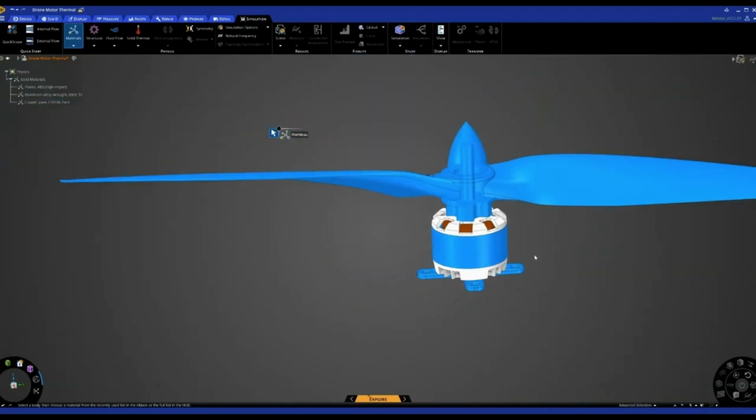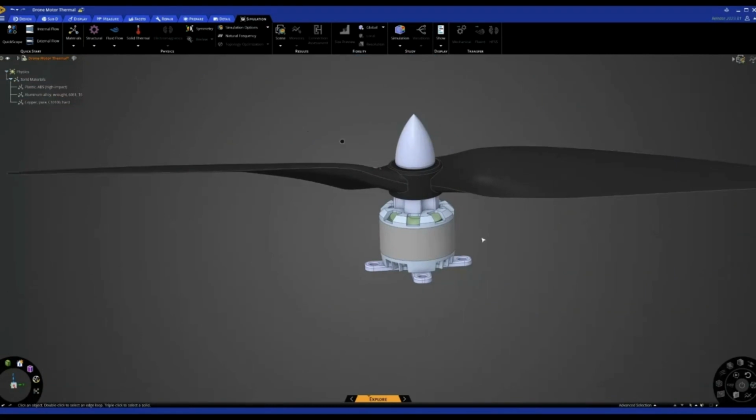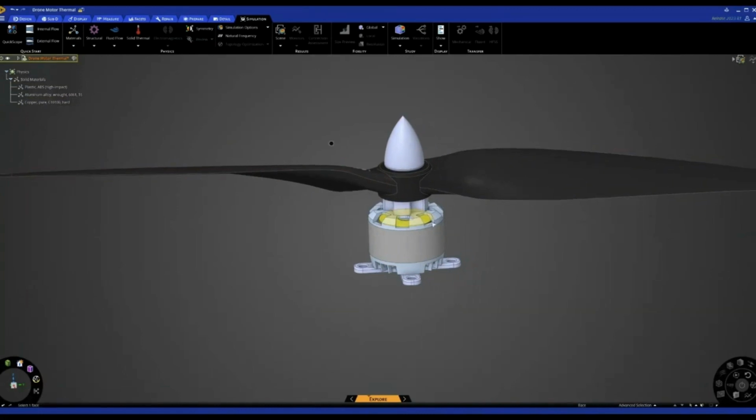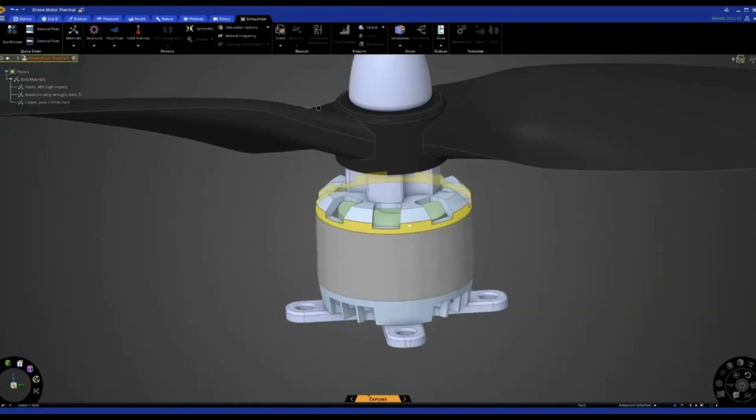So now you can see in my setup on the left hand side, I've got a few different materials. I've got the plastic, aluminium, and copper. So this is made up of a number of different materials. What I'm going to do now is add a simple thermal property. If I go into my solid thermal, we can see we can add temperatures, convection rates, heat source, and insulated faces.